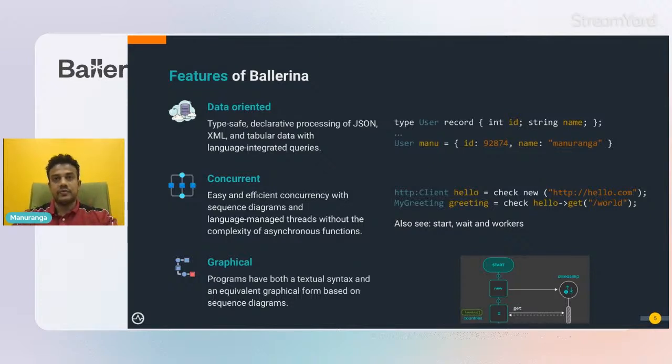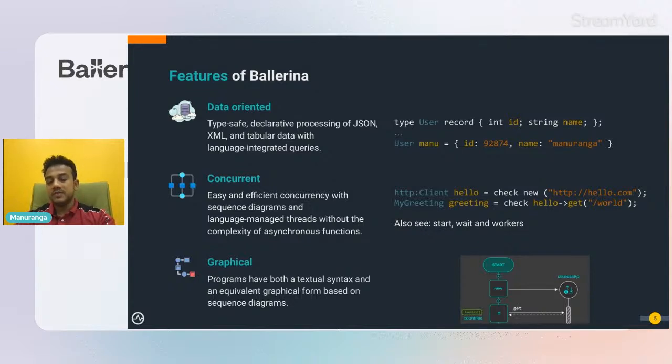This is what I mentioned earlier as well. From the beginning, the language has been designed to be both graphical and syntax. So you have the best of both worlds, rather than getting restricted to some drag and drop thing, or fully textual. You can write it in text, and then later use the graphical explanation to explain it to someone, or if you went to a new project, you can look at the graphics and figure out, okay, this is the high level picture, and I need to dive into this bit.